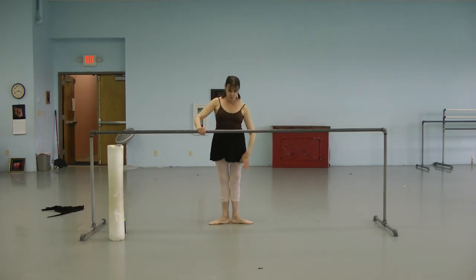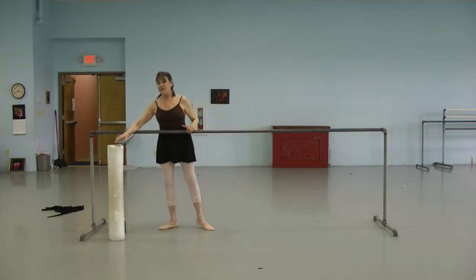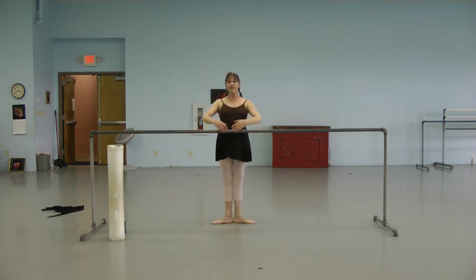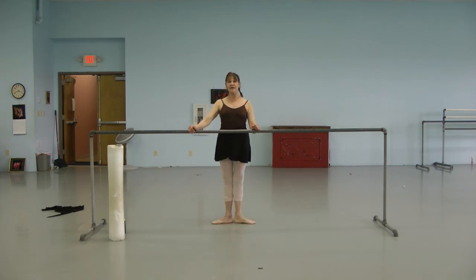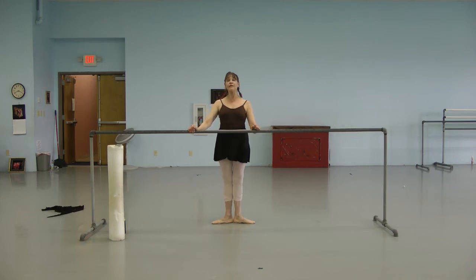Right, and then that arm is the one that goes all the way around and back, and relevé balance, okay? Try to hang on to that balance as long as you can. Left leg starting to the back. And six, and seven, and eight. And tendu back, one, and side, and front. First position. And tendu back, and side, and front. First position.